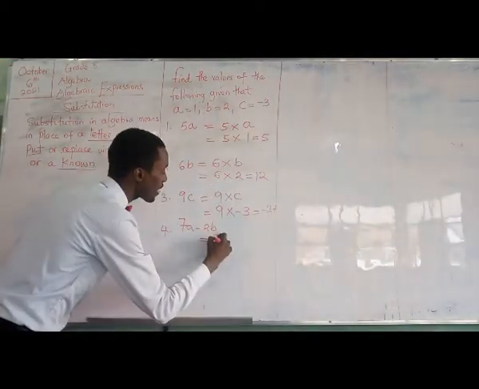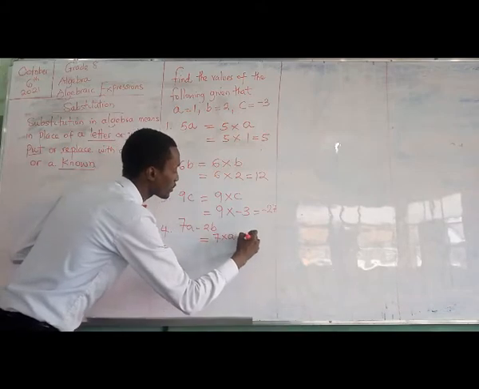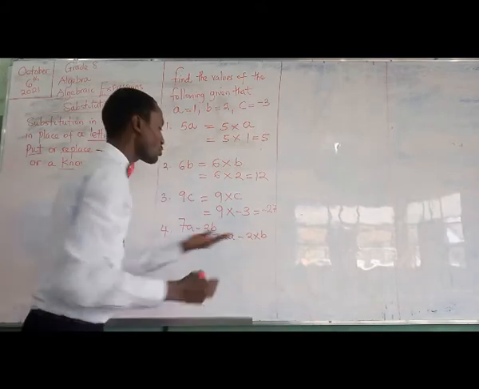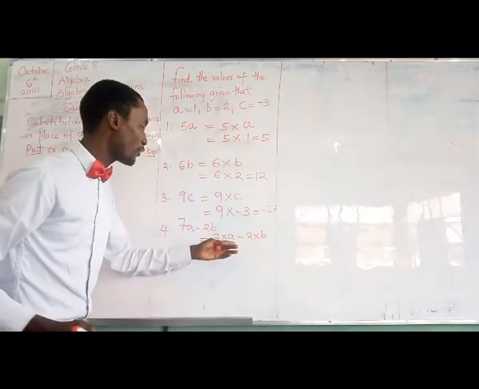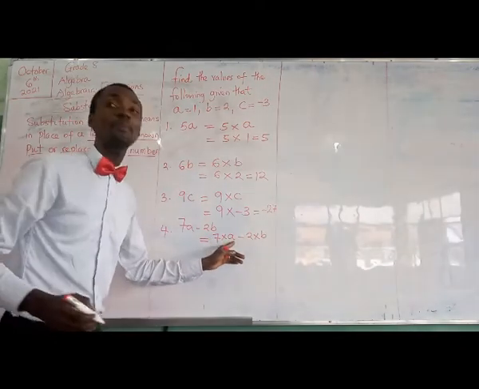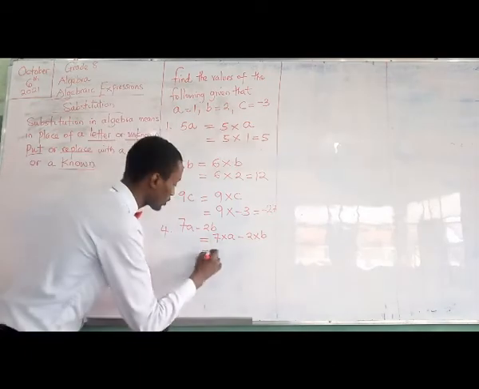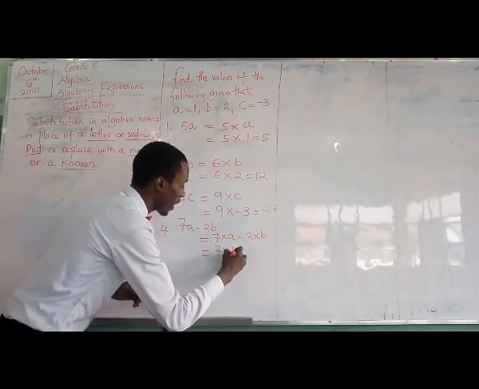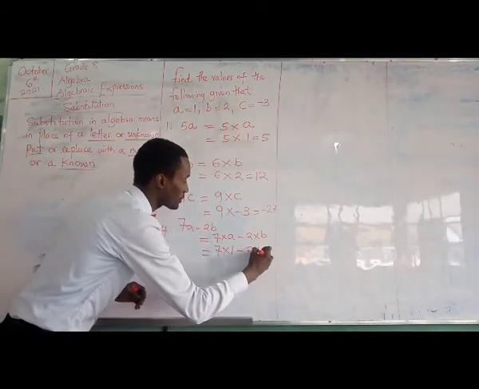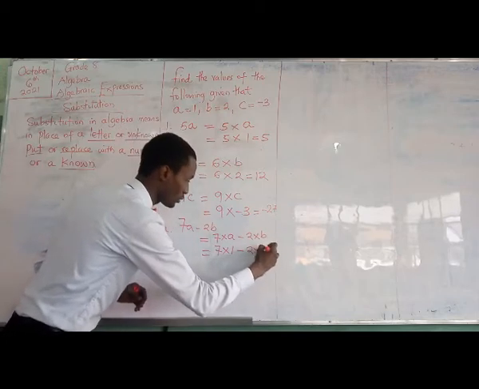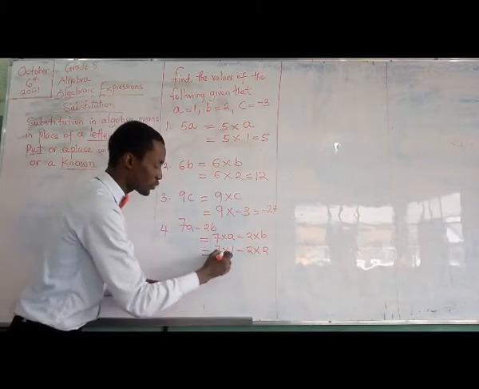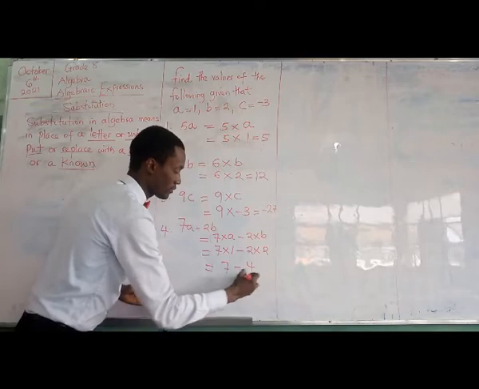Right? Okay, look at the board. 7a means 7 times a minus 2 times b. You must write this first. If you don't write 7 times a, you may be tempted to write what? 71. So this will now be what? 7 times 1 minus 2 times what? 2. Good. Do this one. 7 minus 4.